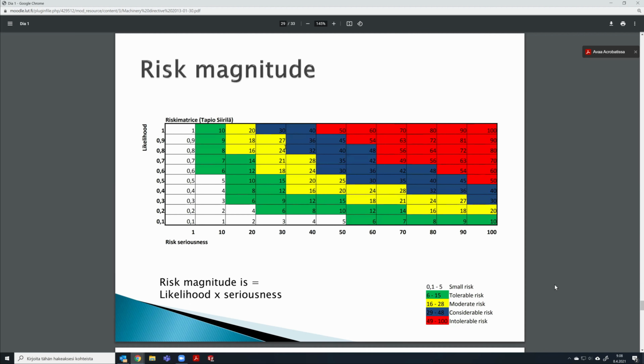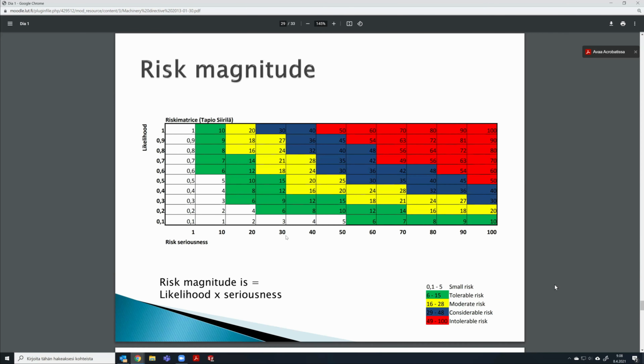And when you put these things together, you will get so-called risk magnitude, this kind of risk matrix. If you multiply the likelihood and seriousness, you get some number, and based on what number you get, you are getting a different color here: white, green, yellow, blue, or red color.